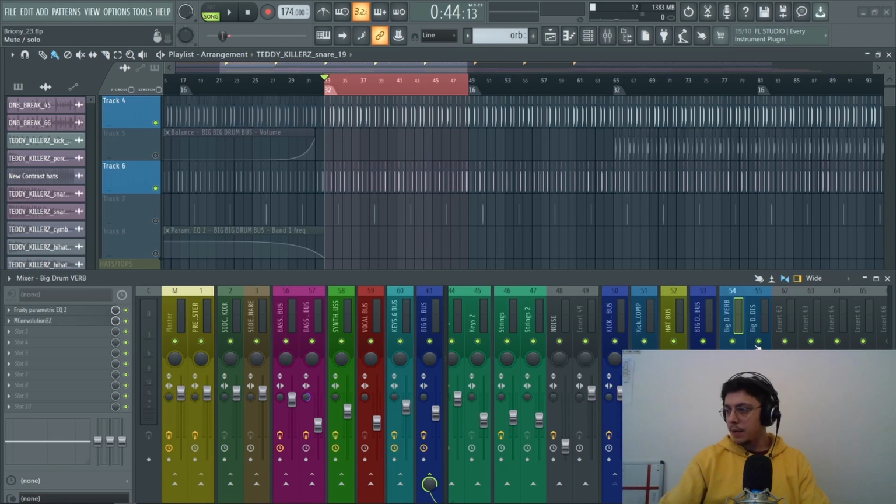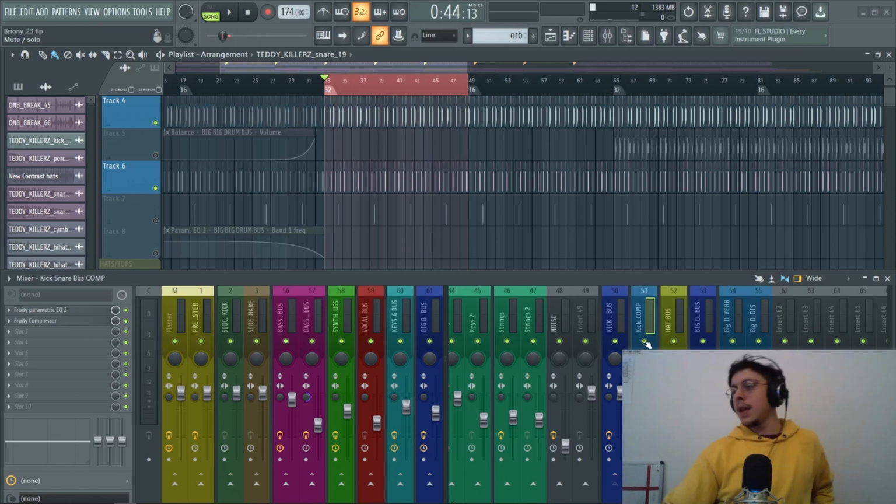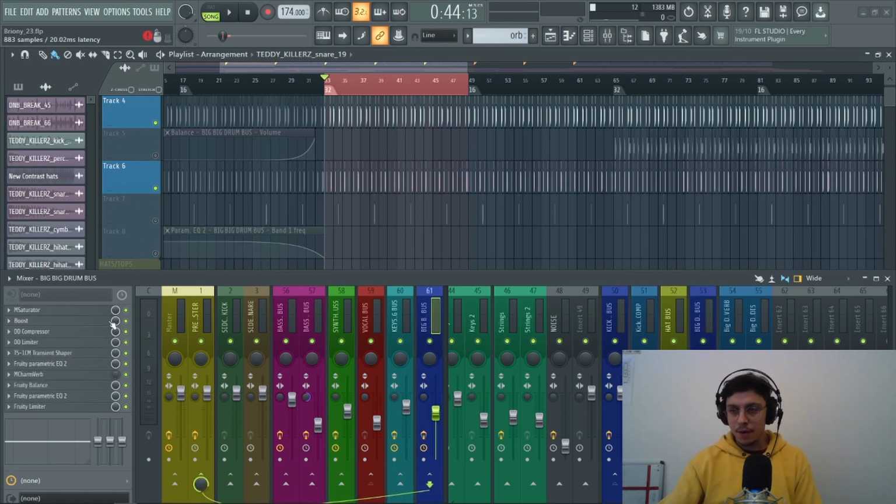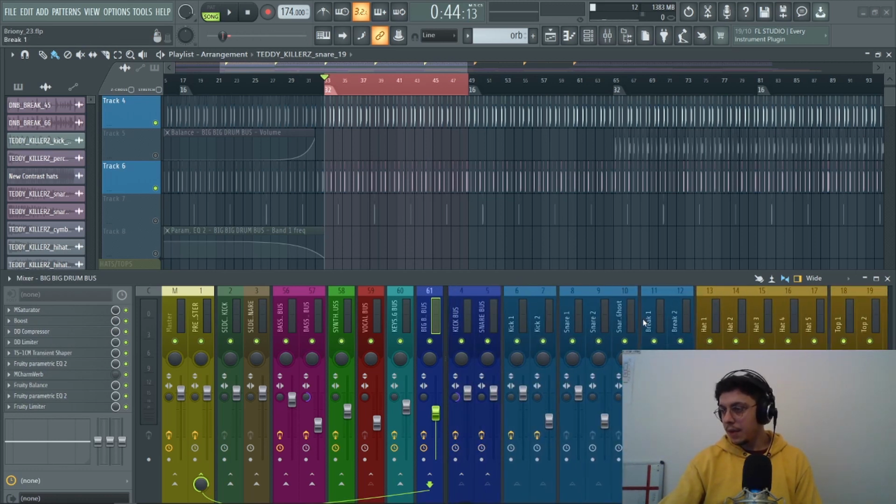So there's a parallel reverb channel, reverb send, and then a distortion and an over compressed bus. Those parallel processing channels aren't being used in this project, but they're there in my template, just in case. So that's all going to this bus, getting the reverb, and then going into the big main drum bus, where, as you can see here, there's a lot of processing.